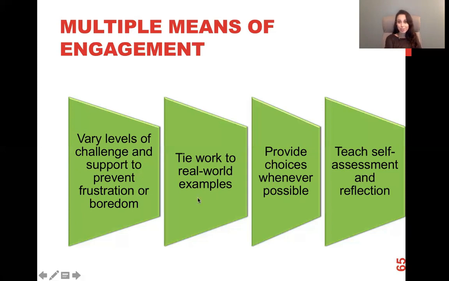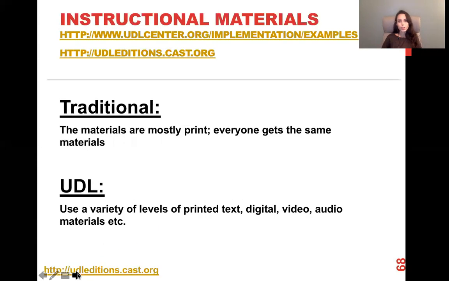Students love self-assessment and they can do really well, and peer assessment can also be a positive thing if you've got a good group for that. So here's an example of a traditional class versus a universal design for learning class. Everybody gets print and they get the same materials. Here you go, pass out the papers, read this, fill in the questions, you're done, goodbye. That's a typical classroom if you go out there.